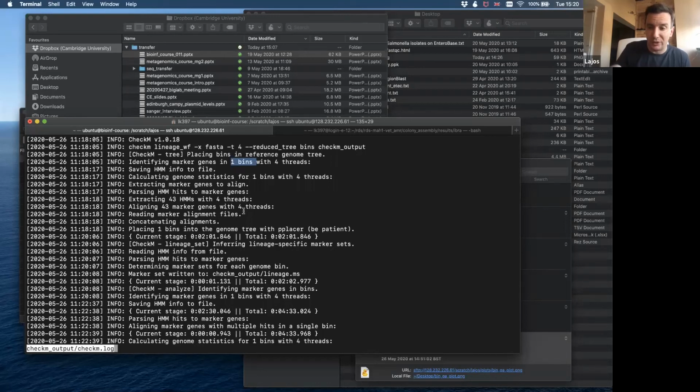So what's the rationale behind only checking 43 genes? You know, in each of our prokaryotic genomes, we have at least 2,000 genes, or quite often we have at least 2,000 genes. The reason is that CheckM is only using 43 because these 43 genes are always single copy genes, or almost always single copy genes. And the other thing is they are also always there. So they are very basic genes which are there in all prokaryotic genomes.